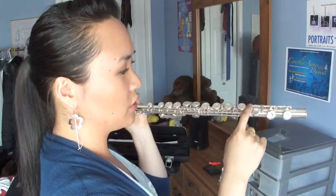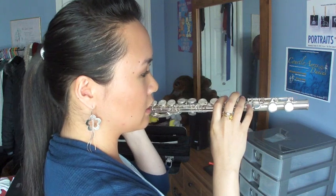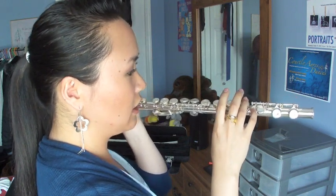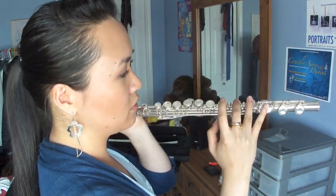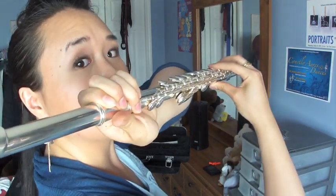Before we put it back into the case, maybe I should just teach you where to put your hands. All the keys on this foot joint, these ones close because of these. These are actually extensions of these keys. This whole thing is operated by your pinky. So for right now, your right pinky is just gonna be resting right there. Then it's literally ring finger, middle finger, index finger. You put your thumb here. You want it to be as natural of a hand position as possible. You see that? Like that.